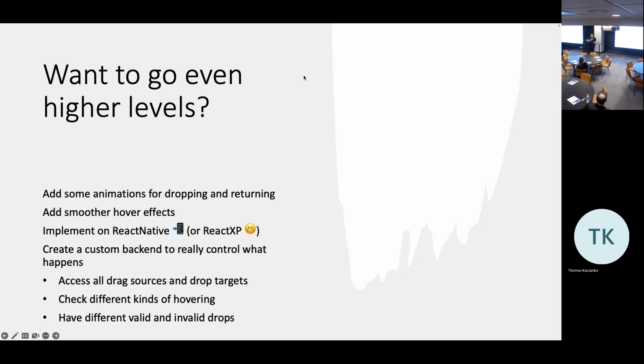Add some animations for dropping and returning. So with the custom backend and things like that, you can add even that. Dragular is pretty much what you need to do to kind of get information about where things are, so you can do the animations. So you could drop, like have a smooth drop. So if you're a little bit off, it'll drop nice and smoothly, or the return will be smoother. Or the dragging around, you can make it have a little delay with the preview, use animations like that. Adding smoother hover effects. So that fire that showed up, maybe it'll be a highlight, and maybe when you're not hovering anything, that turns off, and things like that.